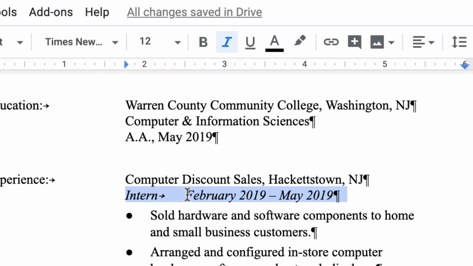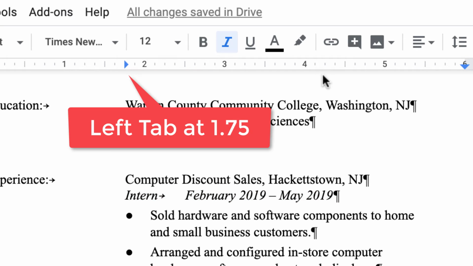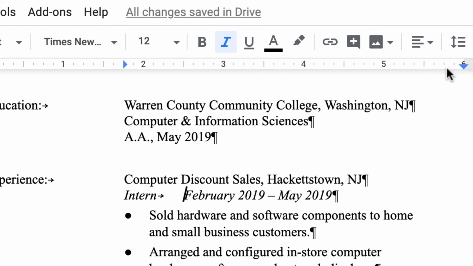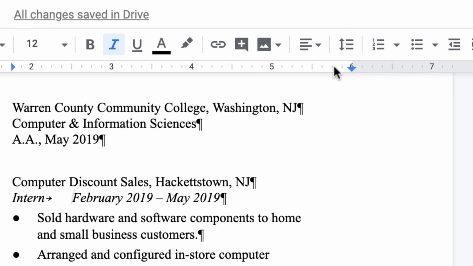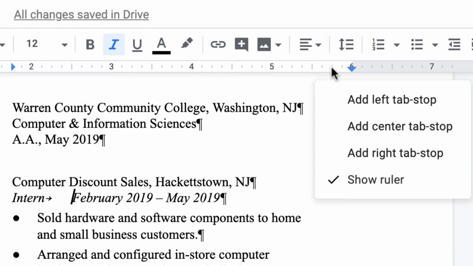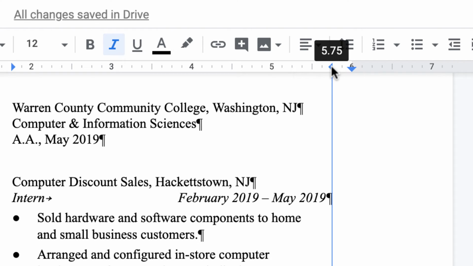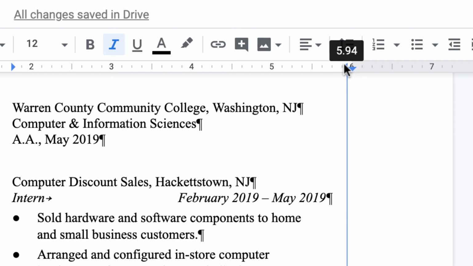And then we're going to set a second tab here. Now, we already have a tab, so I'm going to set one at 6. Now, I'm going to get close to 6 because there's a right indent there, and it's kind of hard to click on it. So I'm going to click right in front of it. And I'm going to click, and it says Add Right Tab Stop. That's what I'm going to choose so that it aligns there, and all the other text kind of goes the other direction. So I'm going to make a right tab stop. And there it is. Now that's not the right indent, it's a tab stop, so I'll move that down a little bit, get it as close to 6 as I can. If it's not right on 6, that's okay, because it's right on where the indent is.